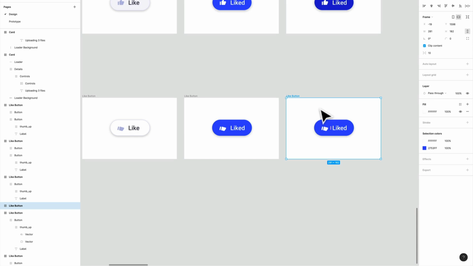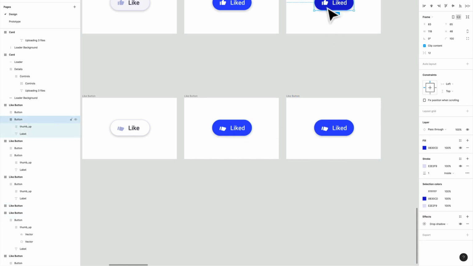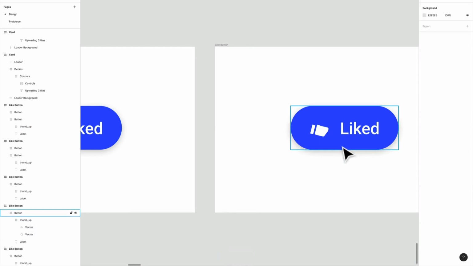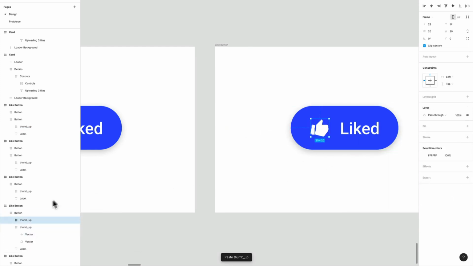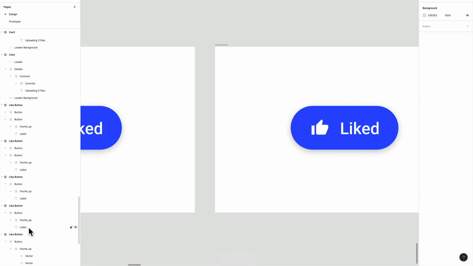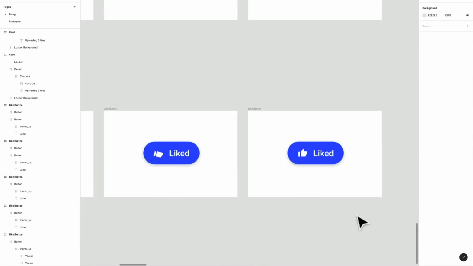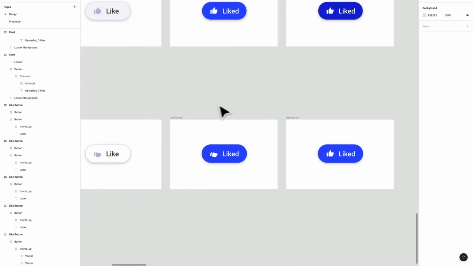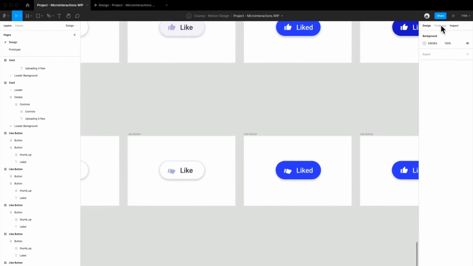Essentially what I'm going to do is take that and copy that into that frame, and I'm going to remove that. So that's going to be like normal. And we're going to even create another one because it's not going to just happen like this. Let's actually prototype this. Let's start.